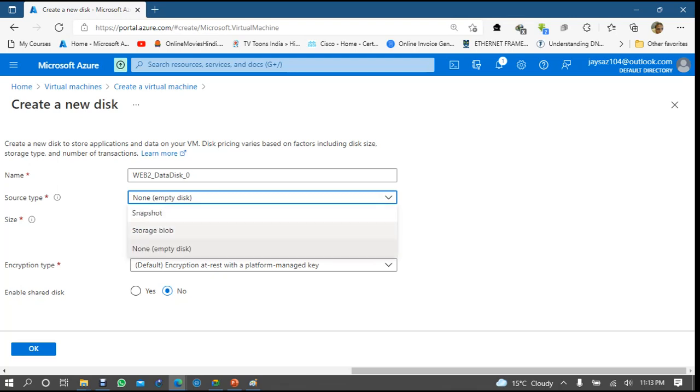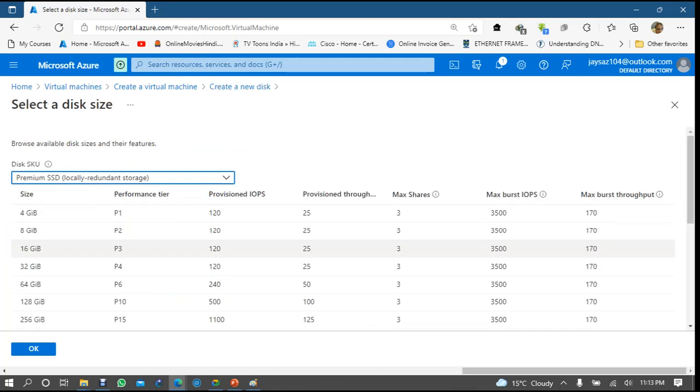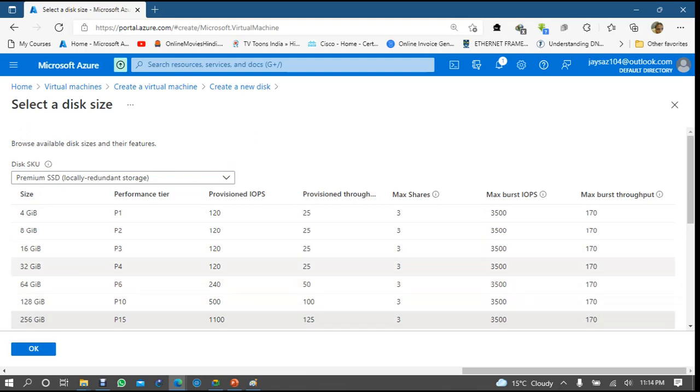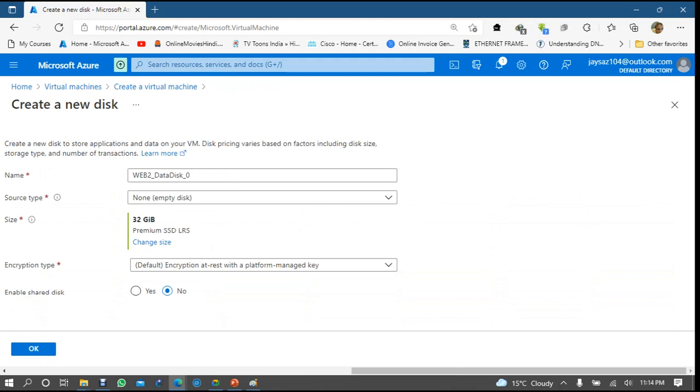Do you want to create some storage blob or not? So nothing is decided right now. So you say okay, nothing is decided right now, let me create an empty disk, I'll select later. By default you're getting around 1 TB, right? So you'll say no, I don't want 1 TB. Let me click here and change size, and now you can select I want only 16 GB, or maybe I want a 64 GB extra disk, or I want 256, so whatever you like. For a testing environment I can select anyone. Click OK. So instead of 1 TB I'm just using 32 GB.